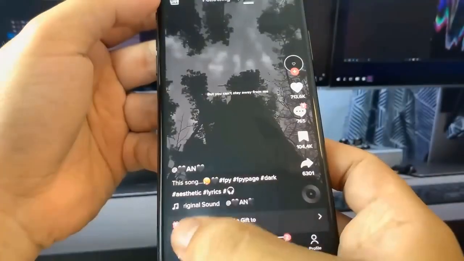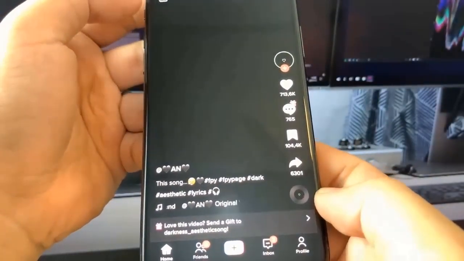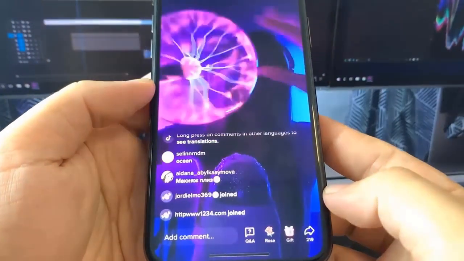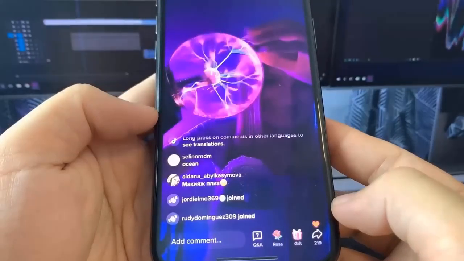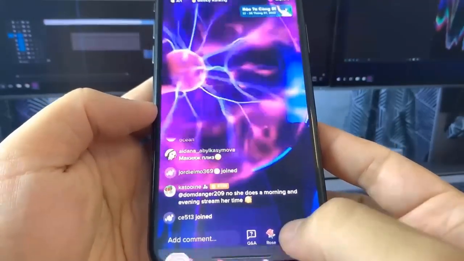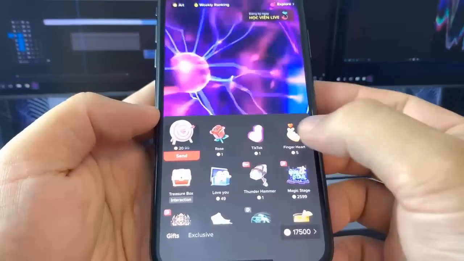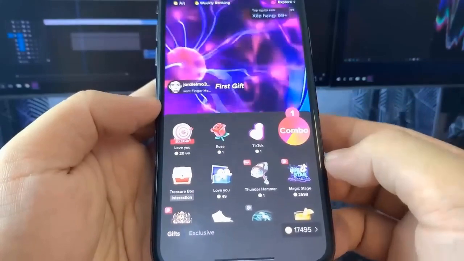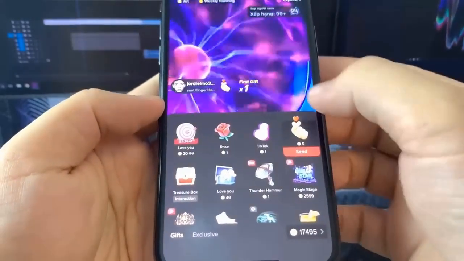So let's go ahead and actually use these. Let's like join a TikTok live or whatever. Donate to a creator or something. So let's go over here and let's see what we got going on. All right, so this is live right here. And we can send a gift or whatever, a rose. I'm not really... Okay, we can send all this stuff. I'm not really too sure what they all are, but as you can see, they cost an amount of TikTok coins. So 5, I just sent it.